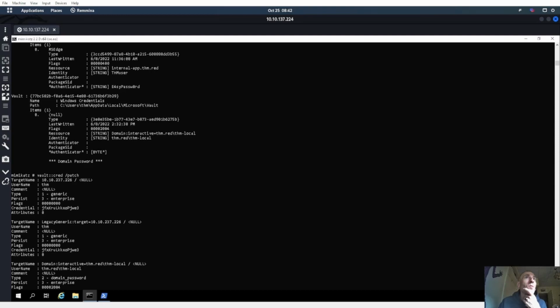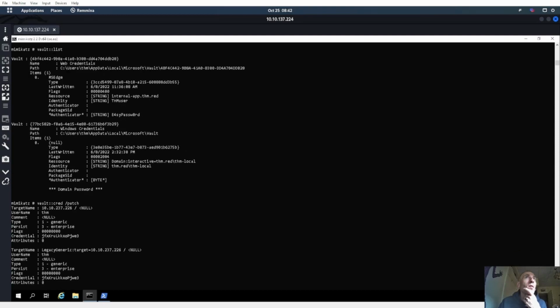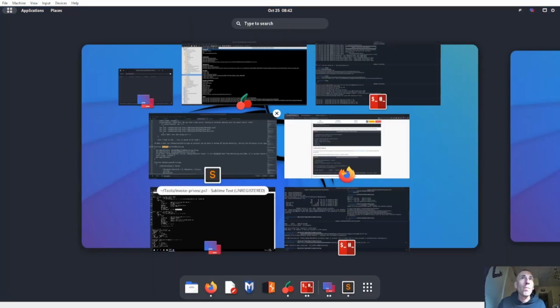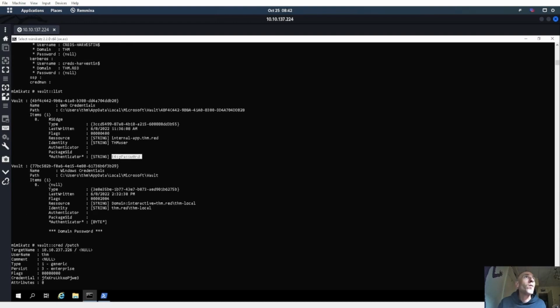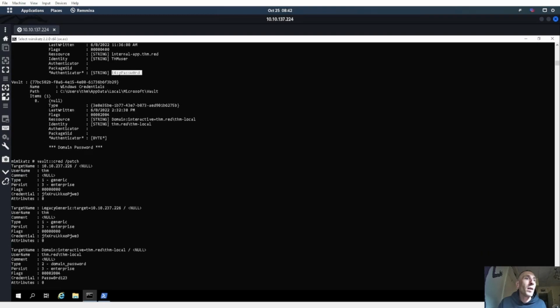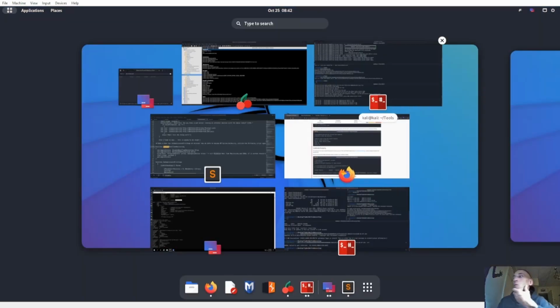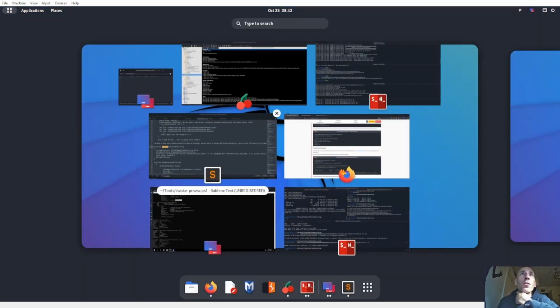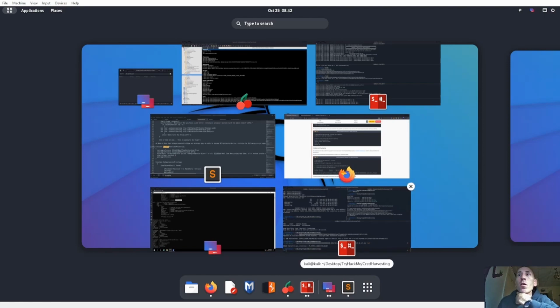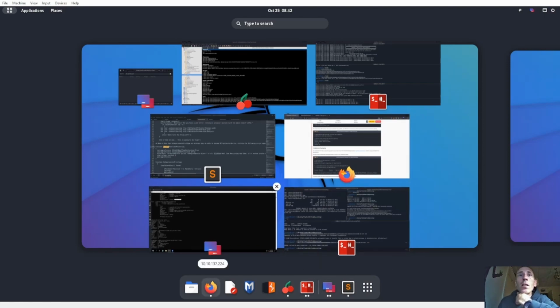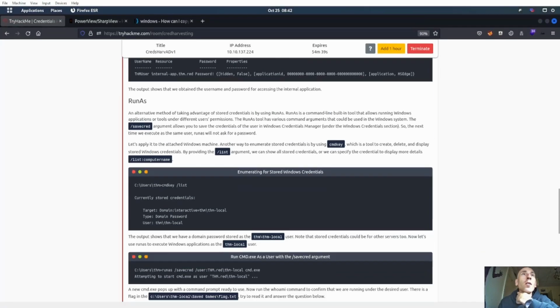But yeah, we're definitely seeing some stuff in here. All right, cool. That's for THM. Authenticator string, easy password. Cool. All right. So that's actually his web credentials like right there. He's got stuff in his web credentials. Windows credentials aren't showing up, but then we scroll down and we have some different Windows credentials down here for THM local. So we're getting some good stuff here, right? And that's all sitting in the Windows vault.